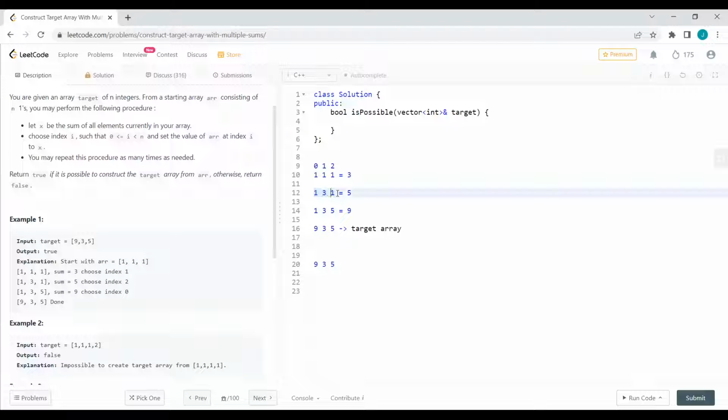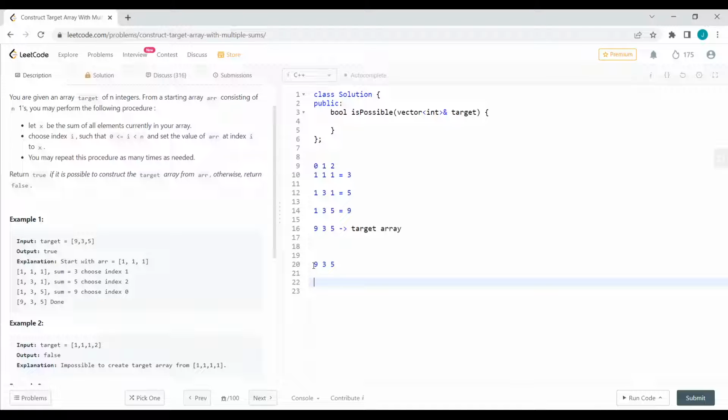And in this array, the maximum element is 3, and 3 is nothing but the sum of the elements in the previous array. So what we are doing is taking the maximum element and making it 1. If we cannot make that maximum element 1, obviously we have to return false.